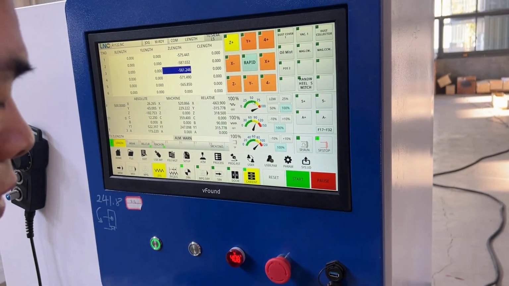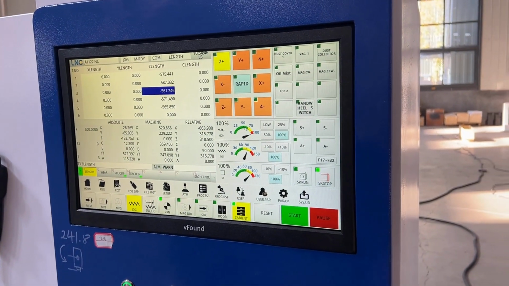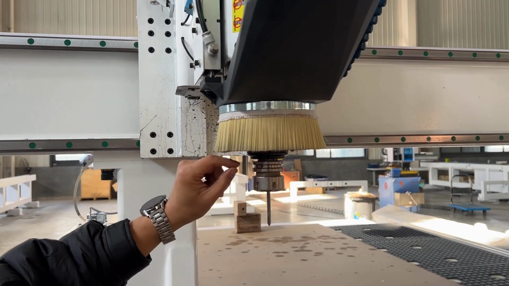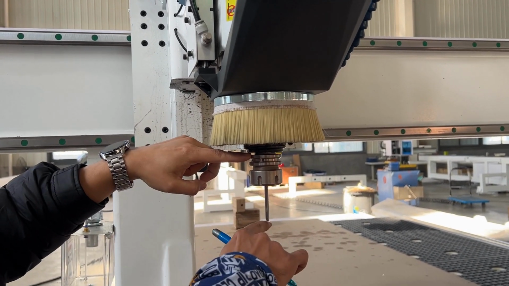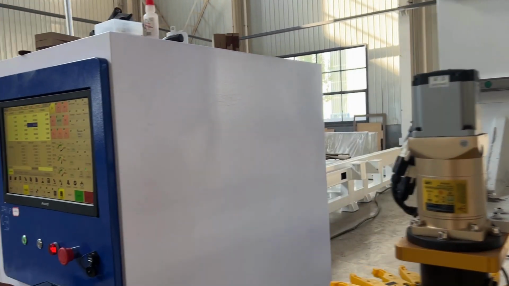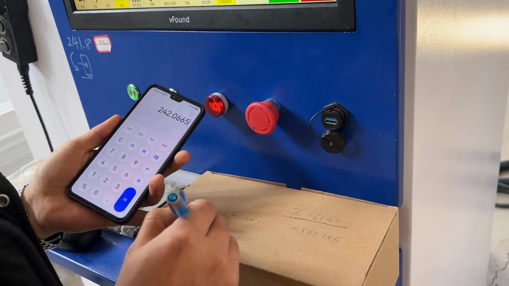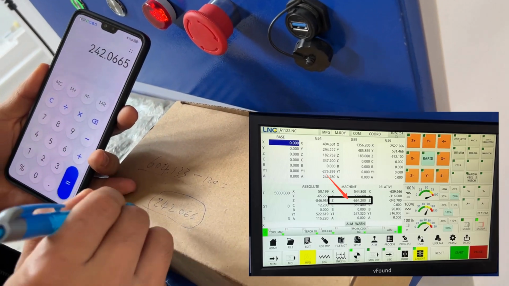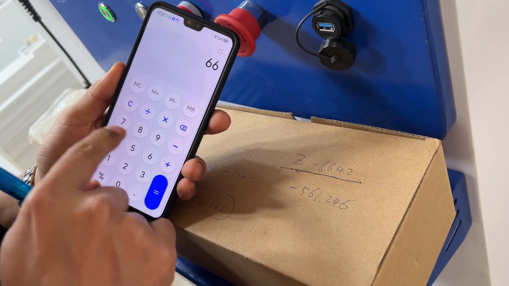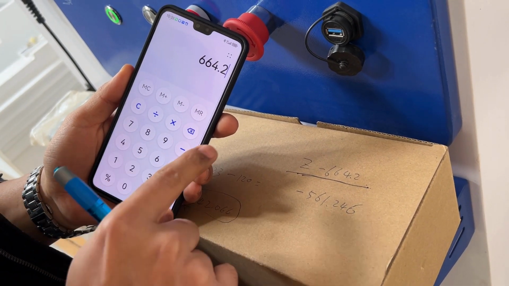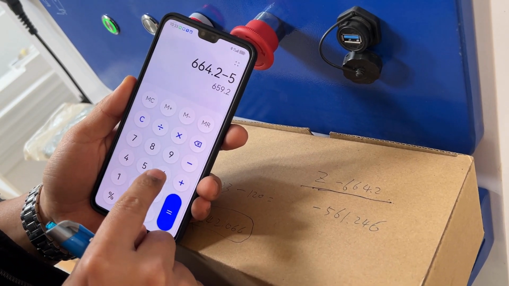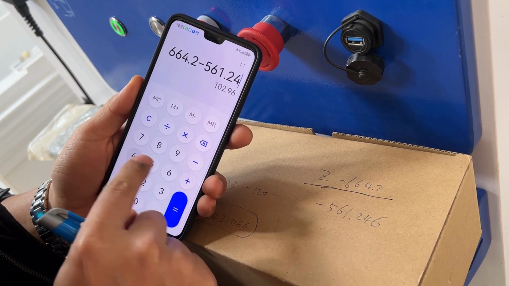Use the Z-zeroing tool to sense the distance to the surface, then subtract the measurement obtained when the tool is in the spindle. The resulting number is the distance from the tool tip to the bottom face of the spindle.